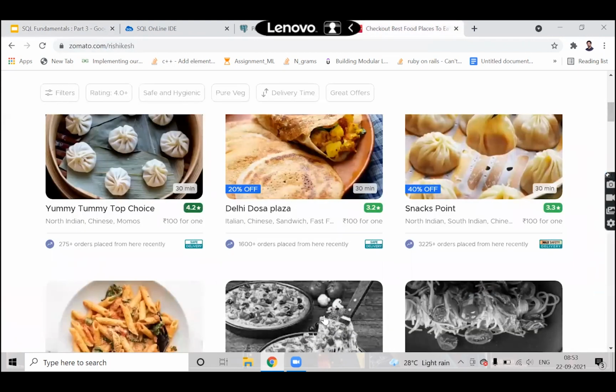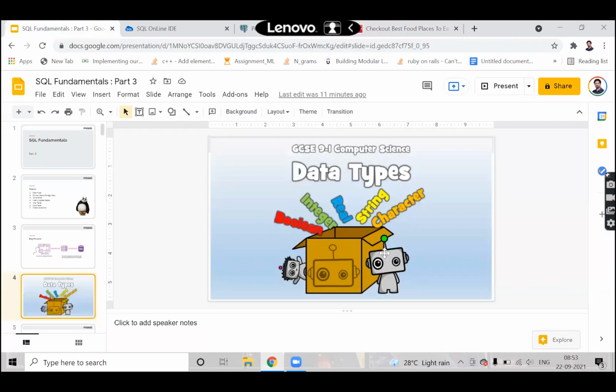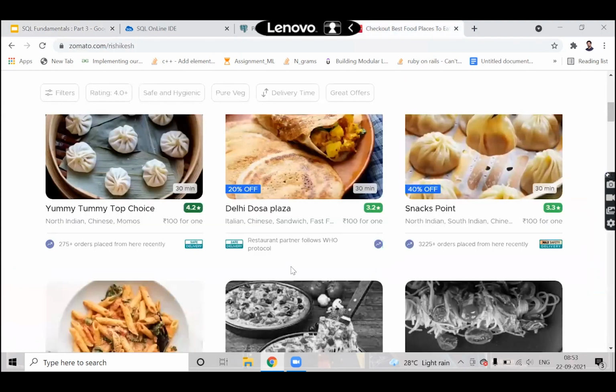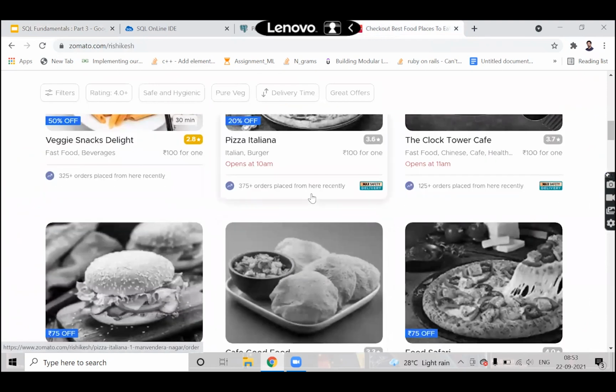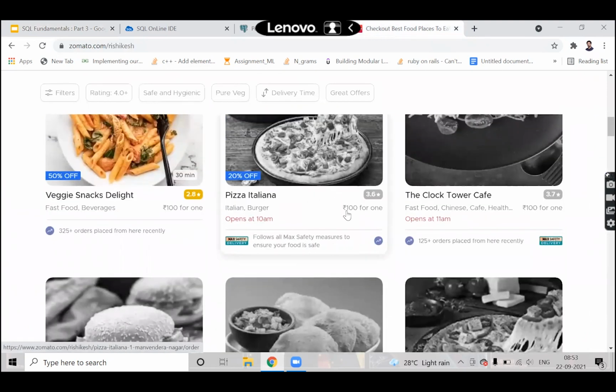And if I'm talking about numbers, like 30 minutes, or a 3.2 rating, to store this data we need integers. That's why these data types are designed. When you are fetching data, it is not always integer or number data. Somewhere it is string data, which basically means the name of that dish.